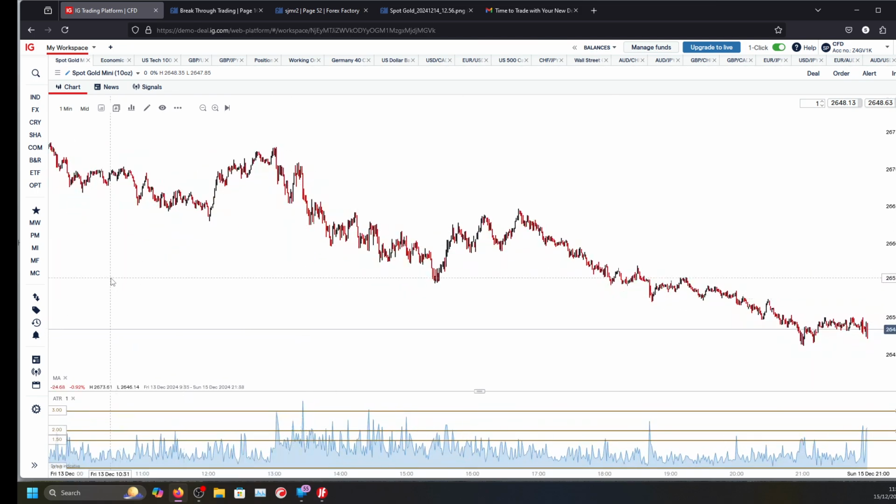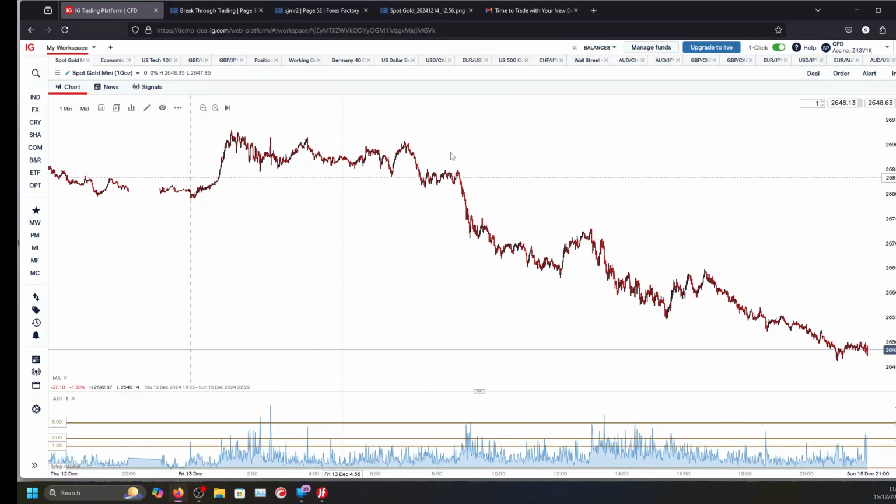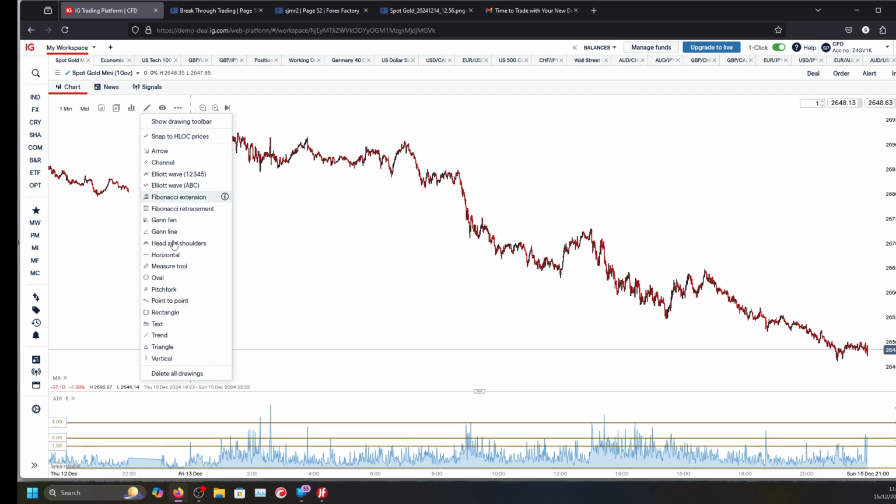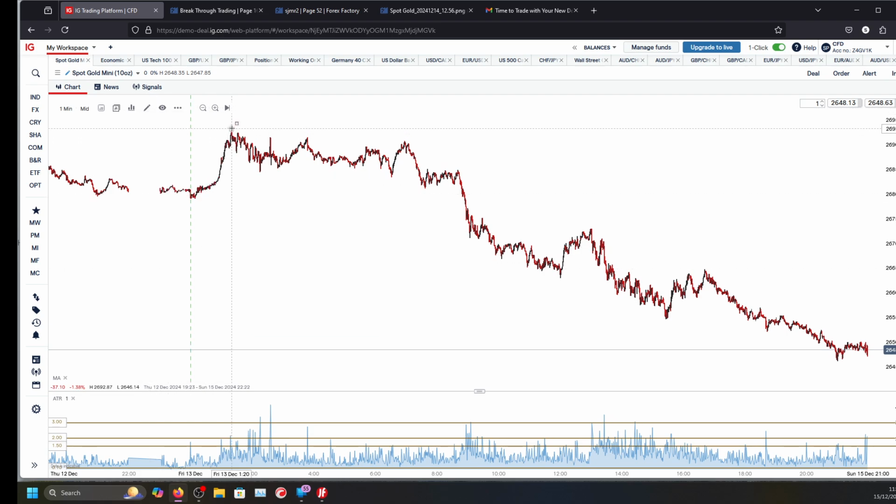you just got to be, if price is going down, trade short, and if price starts to go up, trade long, until it proves otherwise. Price starts to go up, trade long. Price stops going up, trade short. And if price is in a zone, if price is between a high and a low, don't bother trading until price comes out one side or the other.